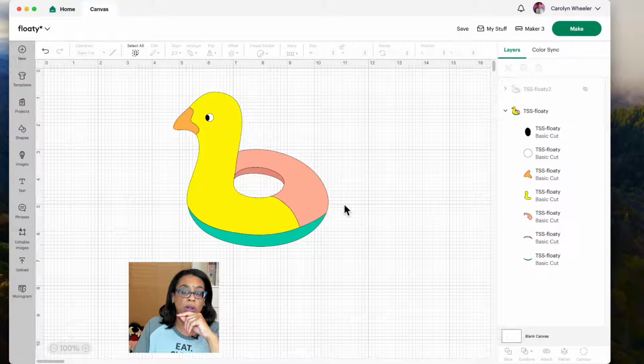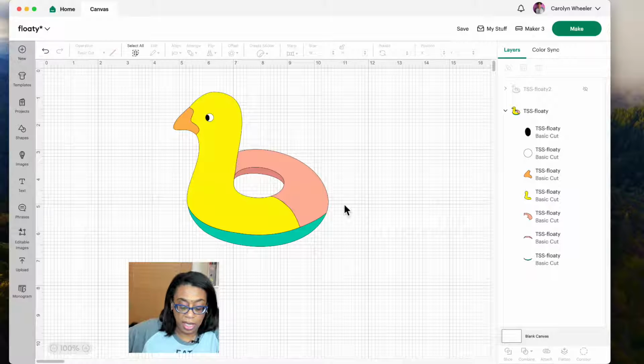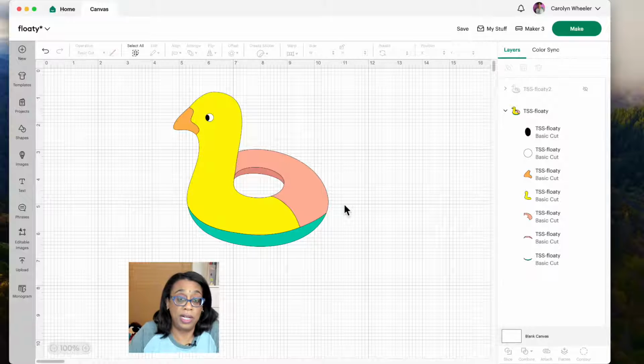Now in my notes, I have that for stacked, it creates a solid base layer that other layers stack on top of, best for HTV iron-on, paper, and vinyl projects. And then for slice, it fits together like a puzzle piece without overlapping, best for infusible ink projects. So I guess it depends on how your SVG was designed, the original version of whatever kind of image you decided to upload, in terms of how Cricut is going to interpret the output.